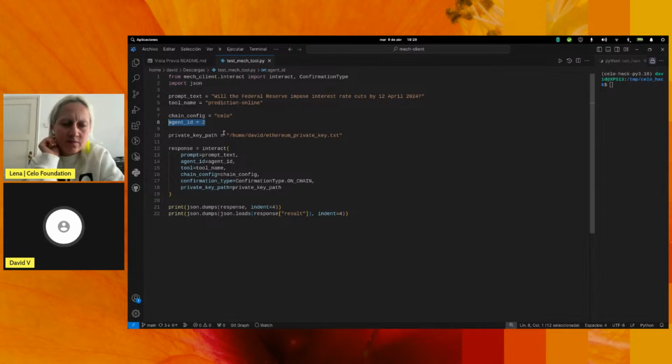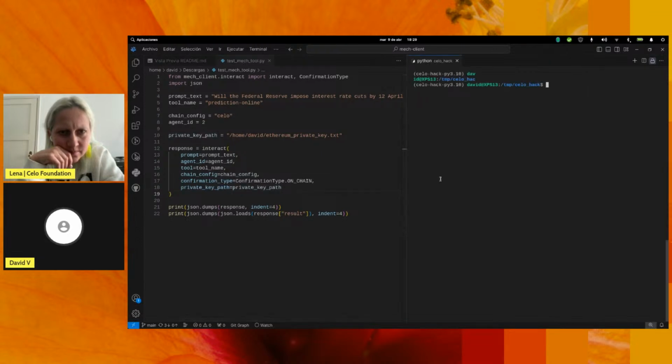Basically, this is the same data that I passed on my previous command, but from this script. And then we just send all this data to the interact method, which takes the prompt, the agent ID, tool, chain config, confirmation, and the private key path.